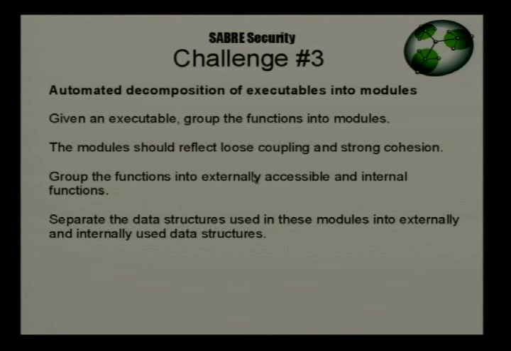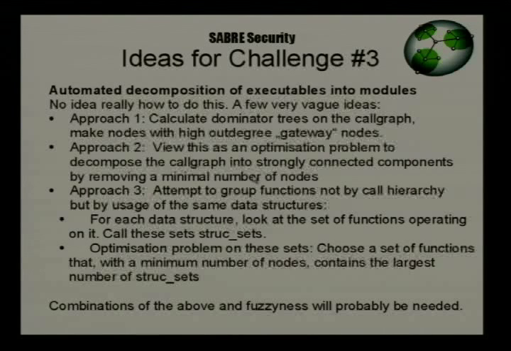Sorry, all right. So challenge number 3, decomposing executables into modules. Given an executable not written in an object-oriented manner, decompose it into modules. Find all functions performing a similar task. The modules should reflect loose coupling and strong cohesion. And you should try to minimize the number of exported functions. Separate the data structures within these modules into internal and external data structures. Now, I really have no idea at all how to do this. I have a bunch of rough ideas that might be starting points, but I really don't know how to proceed from there.